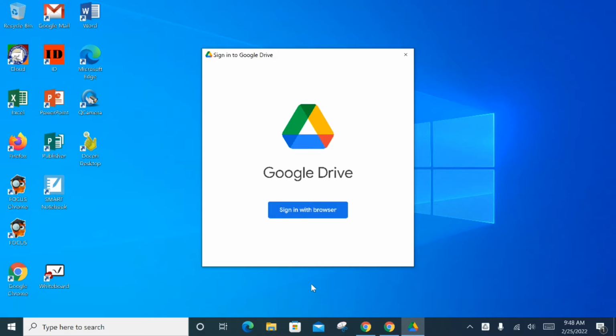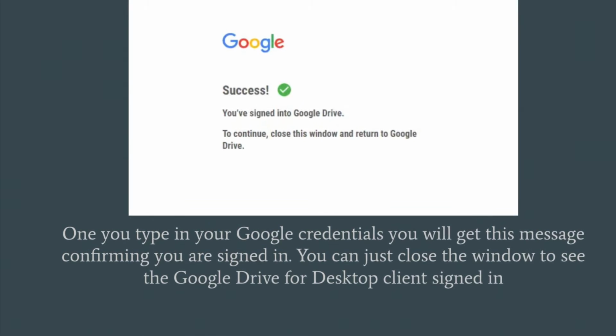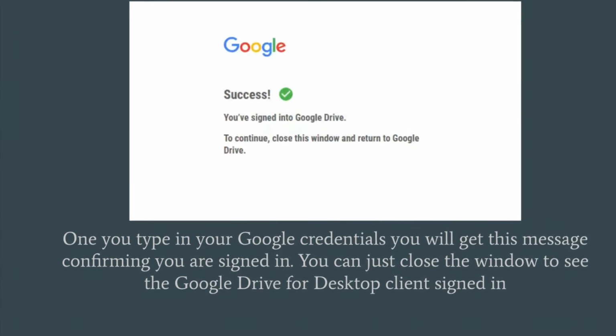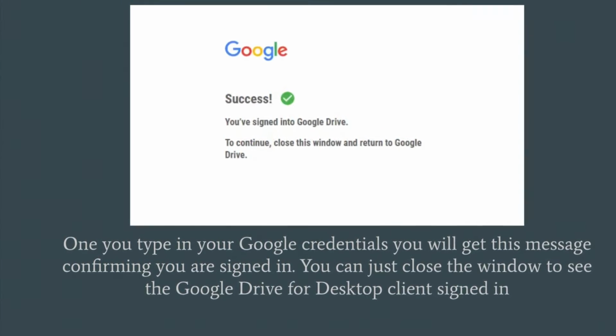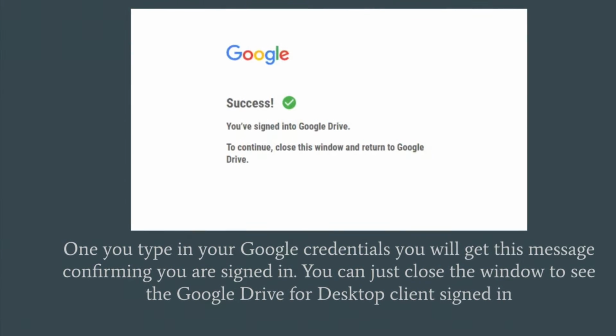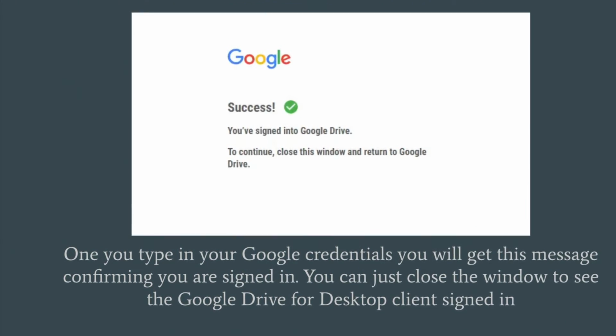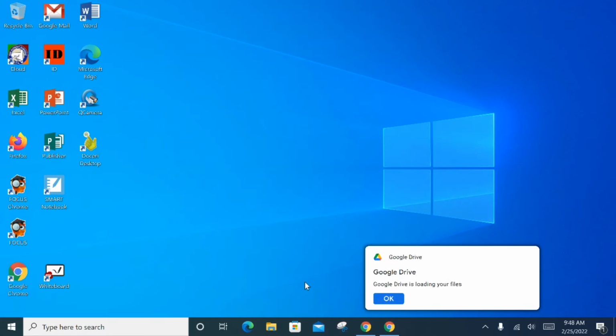When we sign in with our browser, we'll see that the Google Drive client is connected to our Google Drive account. So I'm going to click Sign in with Browser. I'm going to type in the credentials. Okay, now that I'm signed in with my Google Drive credentials into the Google Drive client, you might get a message here that your files are loading in Google Drive.